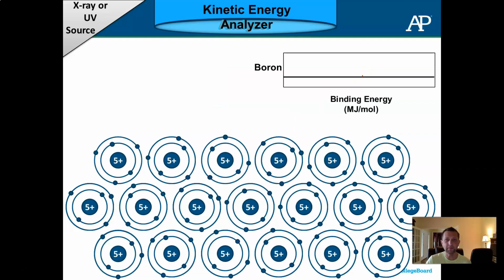All right, let's take a look at another one. I kind of jumped the gun there. Let's do boron. So let's fire up our machine here, and let's see what happens. Some things to take note of here. Boron has 5 protons, hence the nucleus of +5. It also has 5 electrons. Still only in 2 energy levels, though. The 1s and the 2s and the 2p. So the first level has 1s, and the second level has 2s and 2p. Let's see how that shows up here.